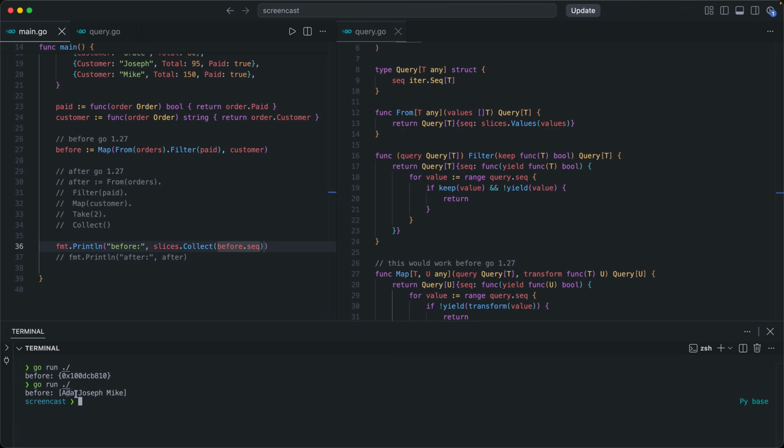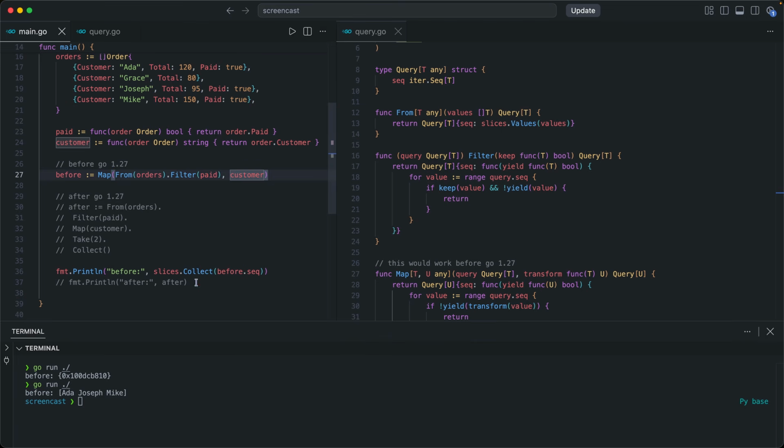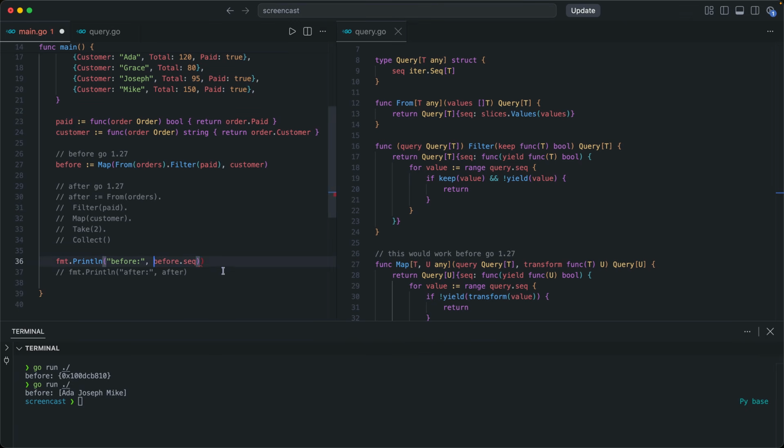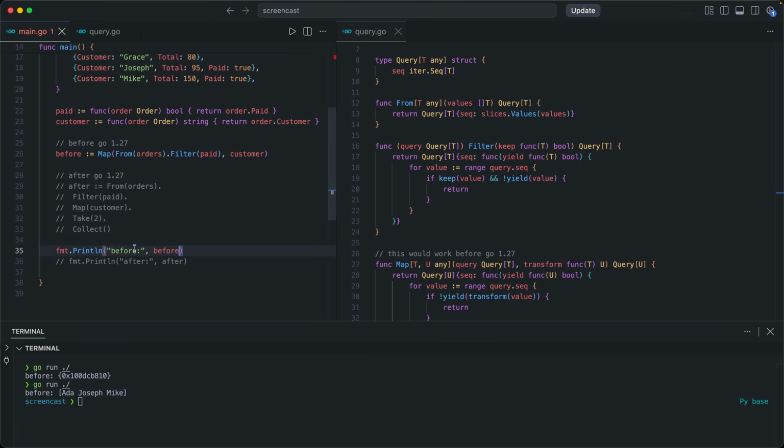Yes, you see, it collected the names because we transformed it here, right? Names of the customers that have paid. What if we want customers that haven't paid? Well, we'll come back to that shortly. But as you can see, this is working. The implementation is correct so far. So what I'm going to do, I can return this back to what it was. Let's go back to this one that is currently not working, and then we need to add the map for this.